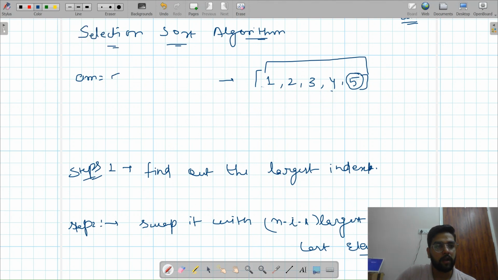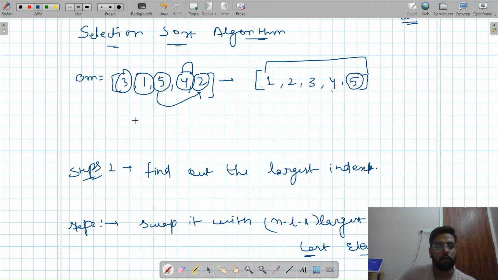Fine, so our array is 3, 1, 5, 4 and 2, and this will be the target array. We want to sort, so it becomes this array. Now we have selected this element and placed it at the last position. Then we selected the next element and placed it at second last, and then third last, and then fourth last, and then fifth last.